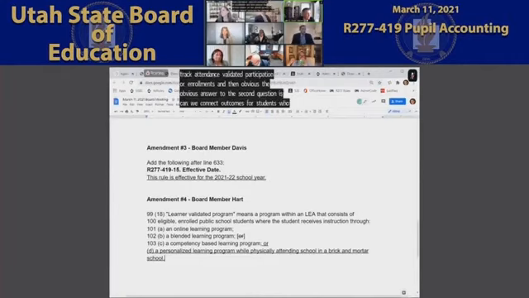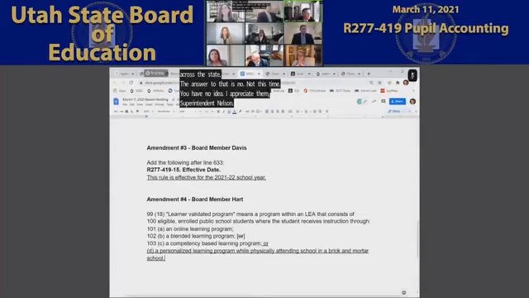I think we do need to give LEAs some flexibility, but before we release all the restraints, we need to understand what LEAs are doing and what impact that's having on our kids' achievement, and how directly some of these measures correlate to student achievement. So one more year of collecting data would be good for us, and then we can take a more educated look at this and decide how we want to go forward.